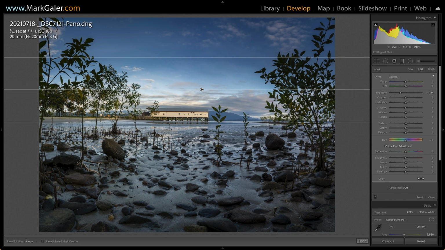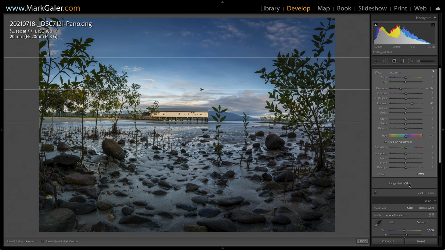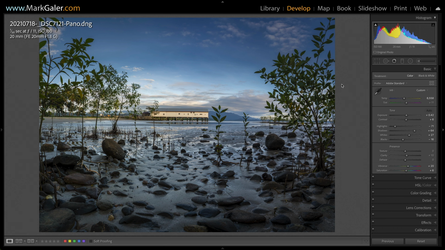Now this will darken the foliage on the side as well, but we can limit that either by raising the shadow slider or by coming down into the range mask and choosing luminance, and then just dragging the bottom of that range up by 30 or 40 levels, so we're not darkening the darkest tones in the image, we're just darkening the midtones and highlights now. So I'm just going to apply that. I do notice this is a little bit crooked.